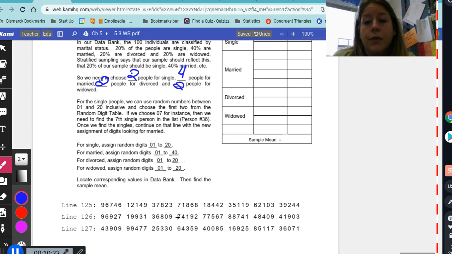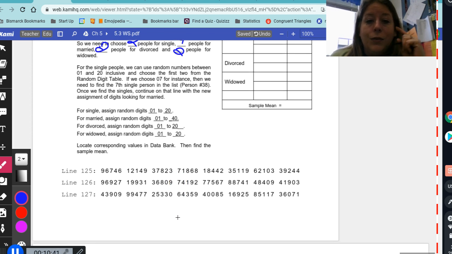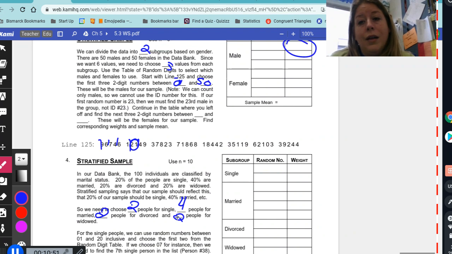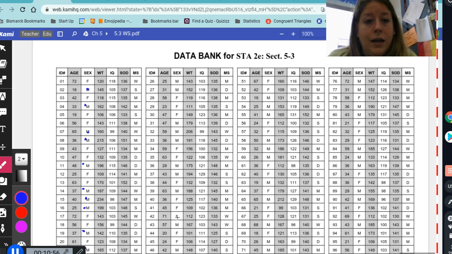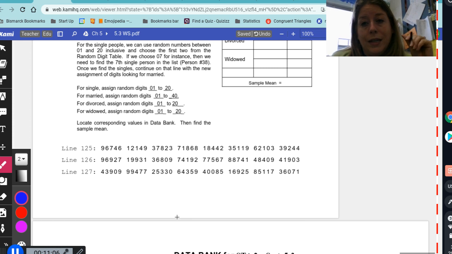And we're still going to start at 125 and then just move on to the next one because we're going to need more lines here. And just like on the last one, if you get number 12 as one of your things, it's not the 12th person in the table. It's the 12th single person in the table. So I need to look at marital status and count until I get to the 12th S. Okay. However, since you know that there are only 20 S's, maybe it'll be faster to count backwards to the 12th S instead of forward.